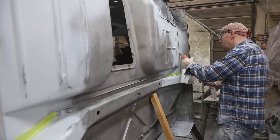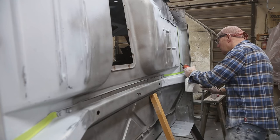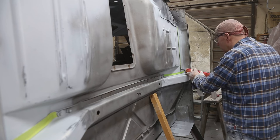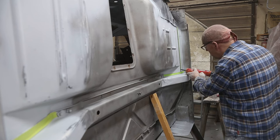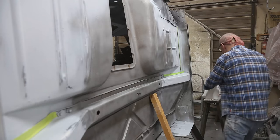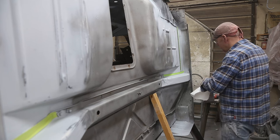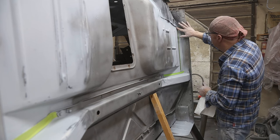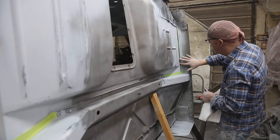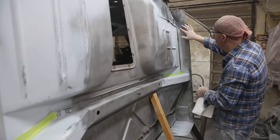So if you don't want it all over the place, put a little piece of tape down. And don't use too much. And if you want, you've seen me do this before, but just a little bit of thinner on your finger. Light, and then do another one.